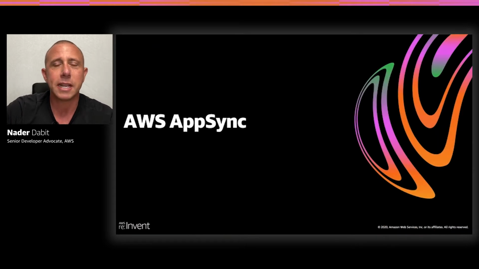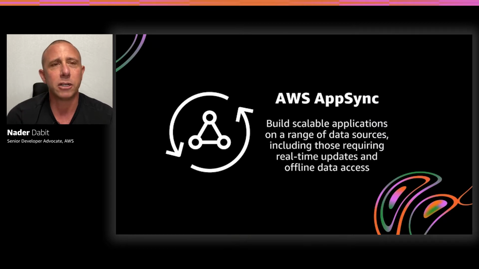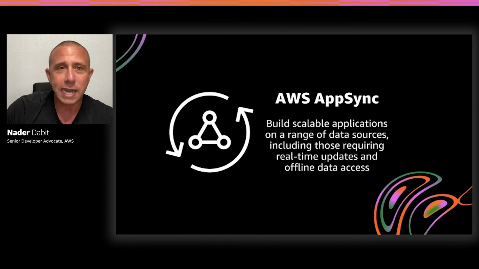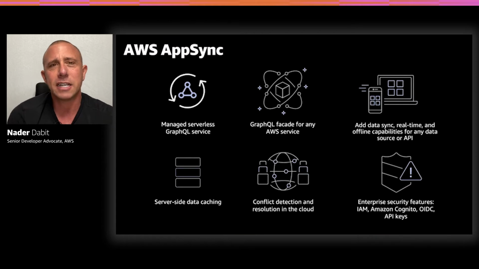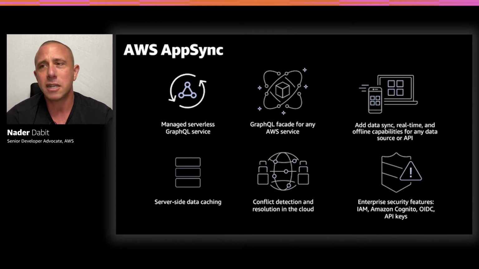So AWS AppSync is a managed GraphQL API service that allows you to build real-time and offline apps using a single API endpoint provided as a GraphQL endpoint. Using AppSync, you can have access to all of the different data sources within your account, databases or otherwise, but you can also have access to data sources outside of your AWS account. So a lot of companies and customers are using AWS AppSync as an API gateway layer into all of the different microservice architecture within their app.